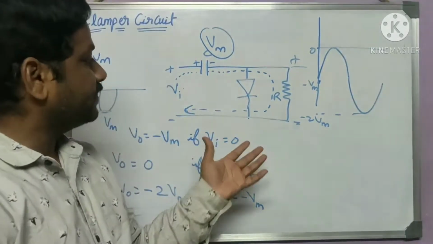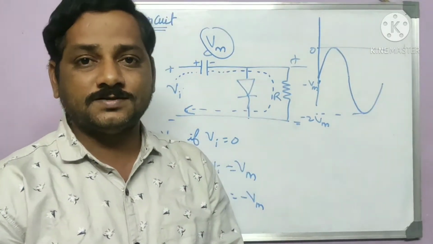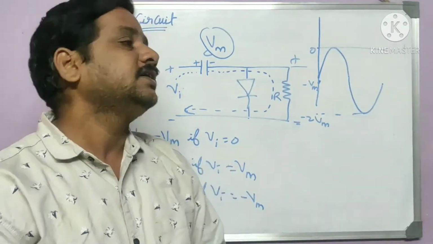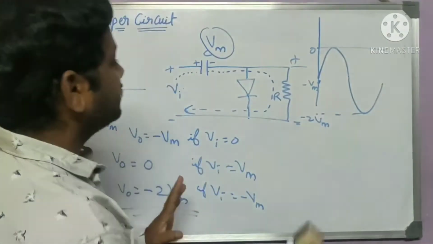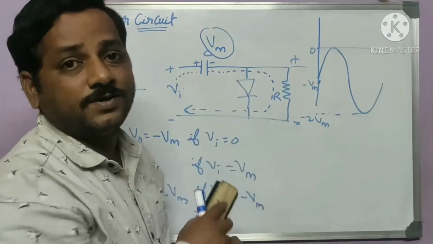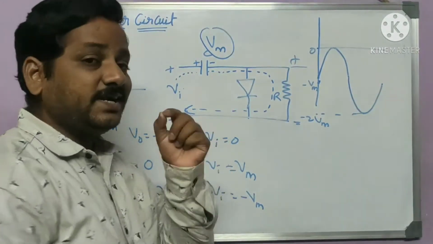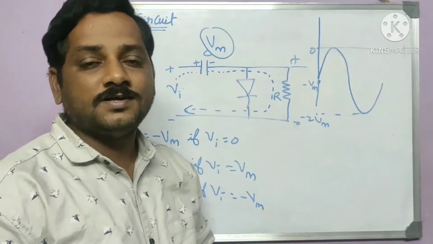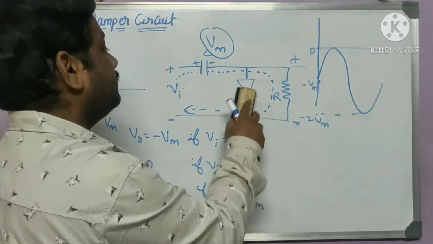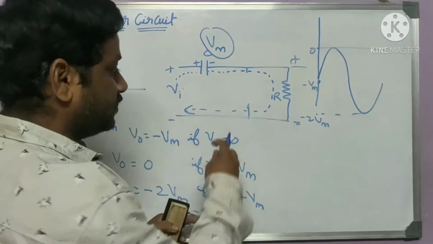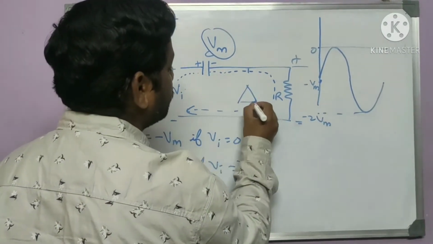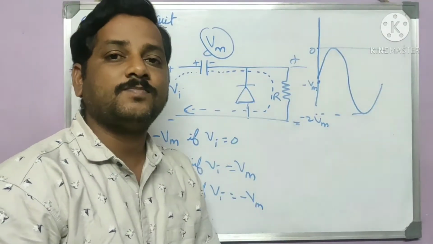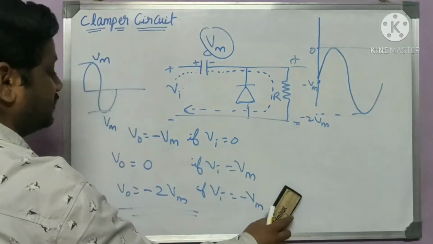Okay? So now, let's understand the positive clamper. This is a negative clamper. It is shifting towards the negative. If it is a positive clamper, only one thing will change, that is the position of the diode. It will be reversed. See, one hint I will give here. If the negative terminal is towards the ground, then that is a negative clamper. If the positive terminal is towards the ground, positive means the anode, if the anode is towards the ground, then that will be a positive clamper. Okay, you can remember it in that fashion also.